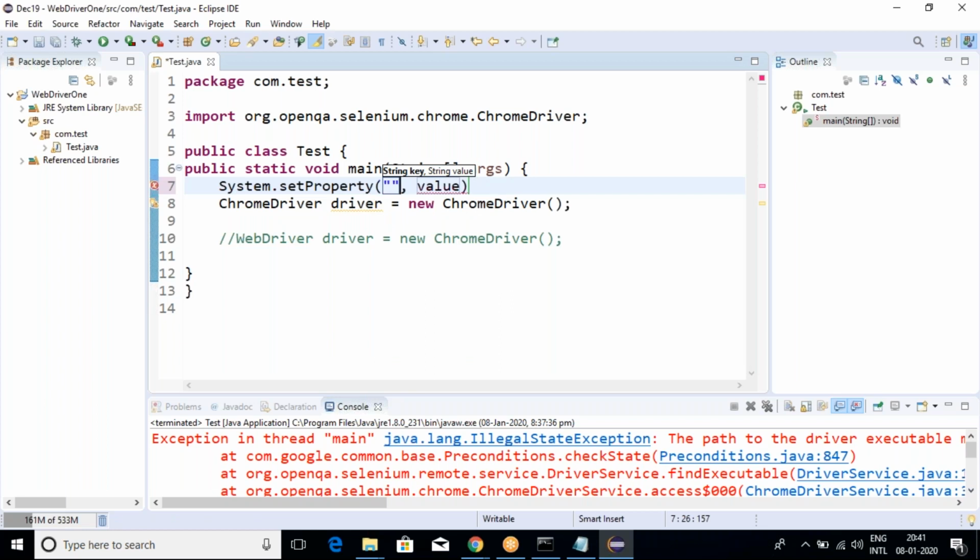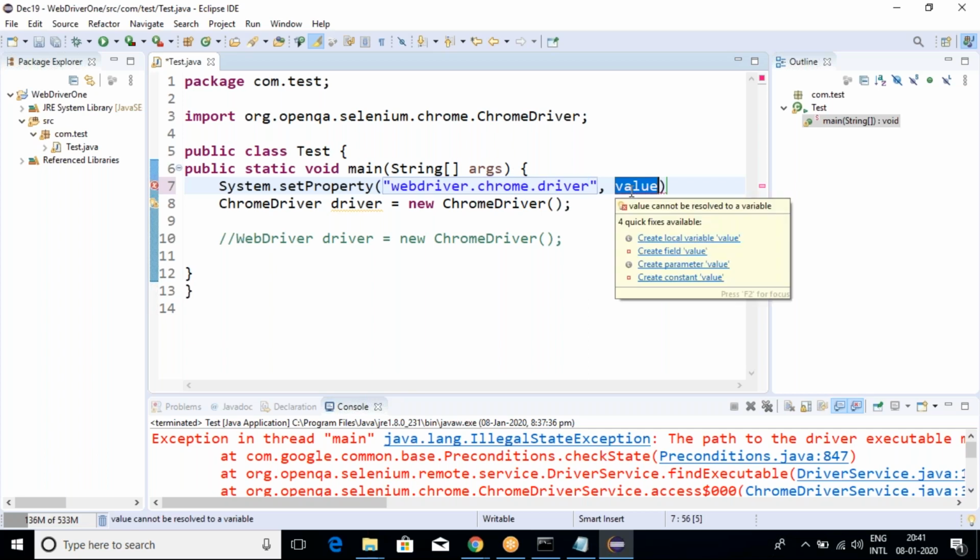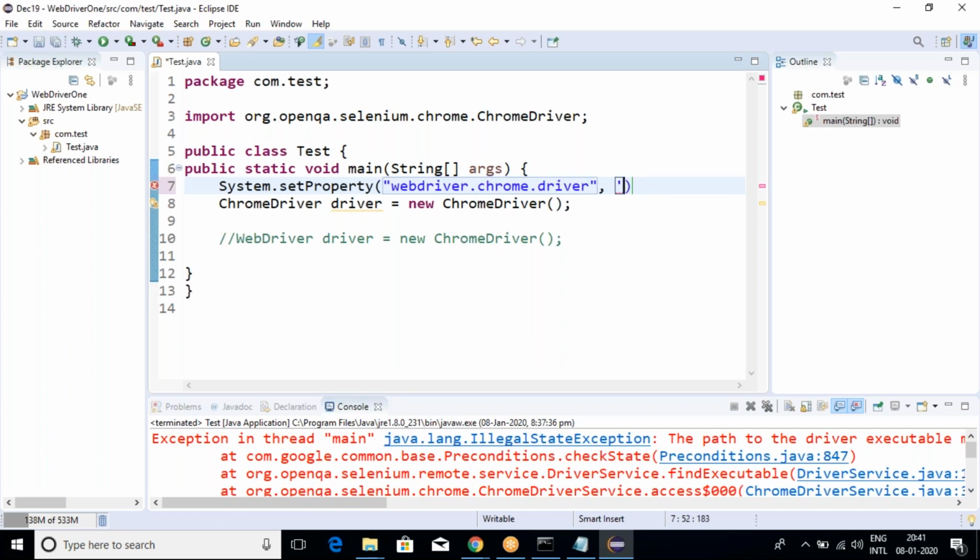What is my key here? It is a static key. You have to give webdriver.chrome.driver. If you are going to launch Chrome driver, you have to give this keyword. This is a fixed key. And here you have to give your path. In double quotes, you have to give your path.